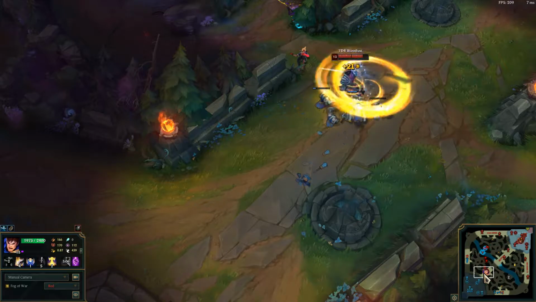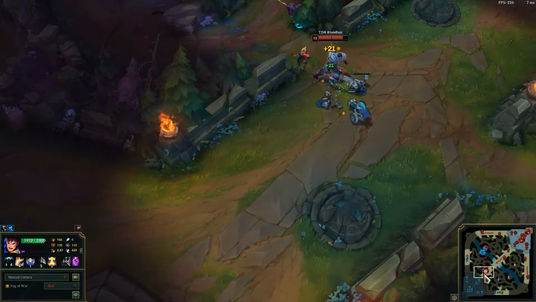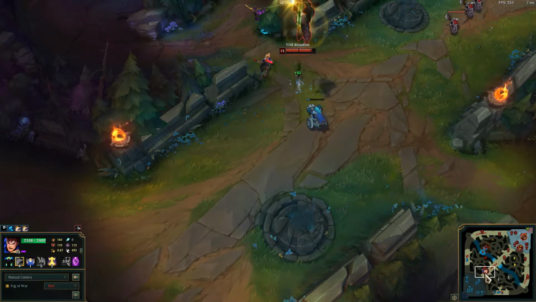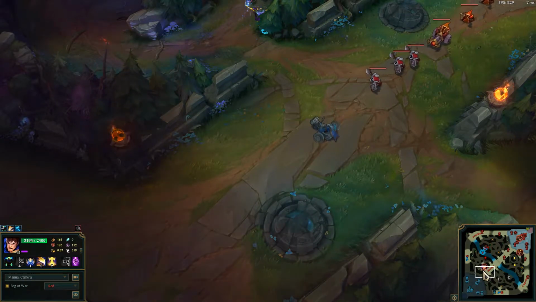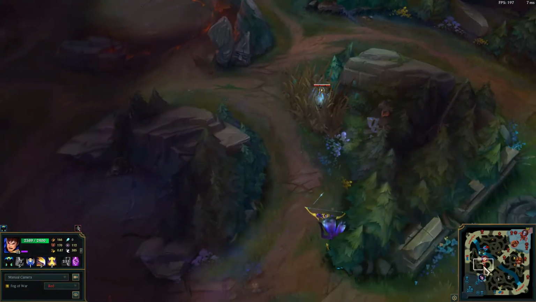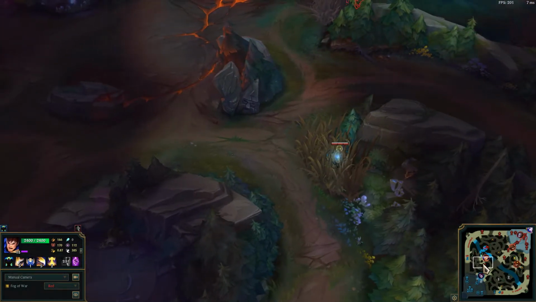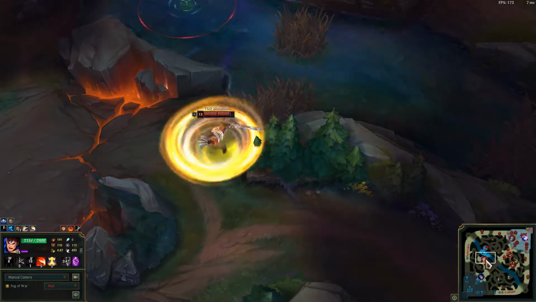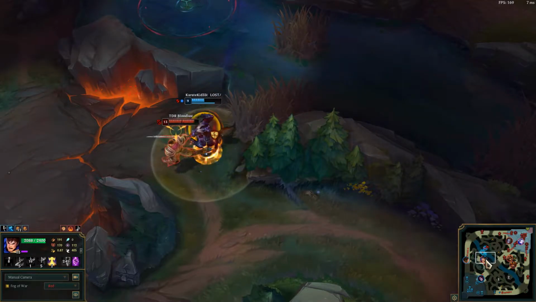My positioning during that fight was probably poor because the team was fighting, meanwhile I'm top lane doing nothing really, so. But that Ashe using that bush over there was pretty funny. Here I catch a free Warwick kill. I don't know what he was doing.